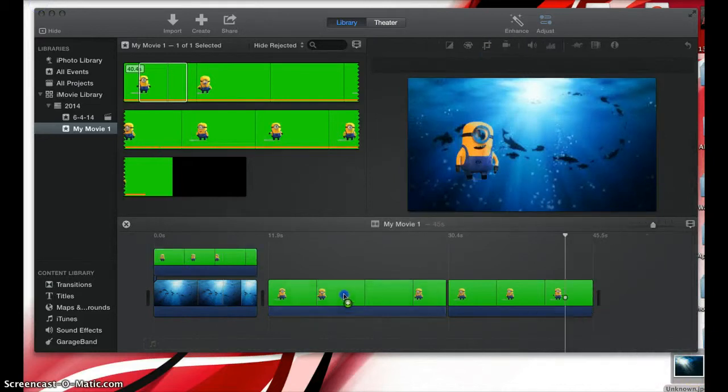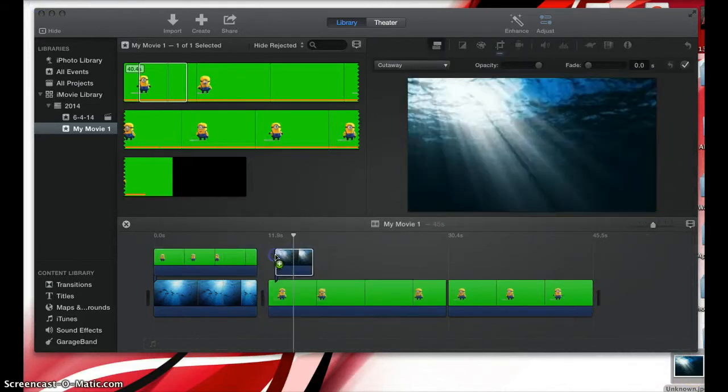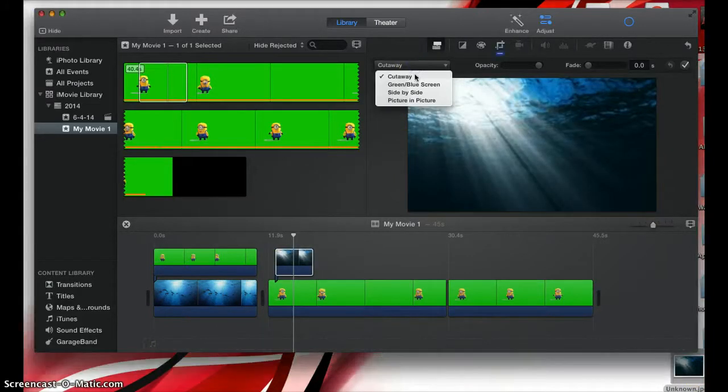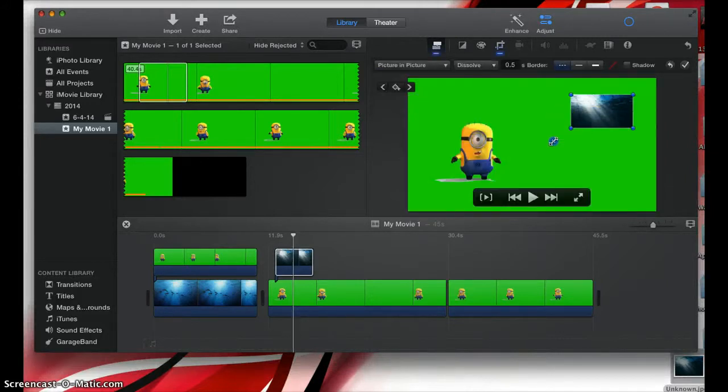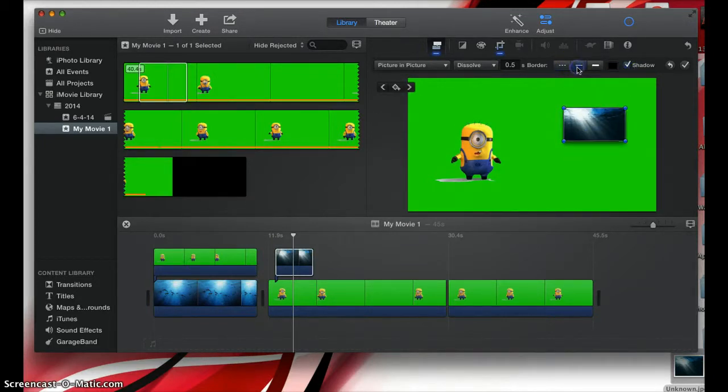So then I'll take it and I will drag and I will put it over. And then I will do a picture in picture. Easy enough, you can make it big, move it around, it'll try and center it for you. That's it, exactly center. So you can do multiple things with that. Like there's a little shadow effect to make it look a little bit more professional. Different types of bold lines that you can use.